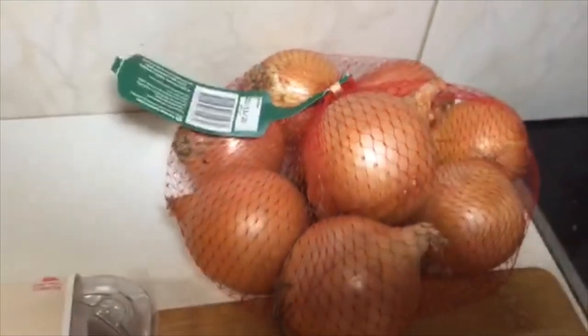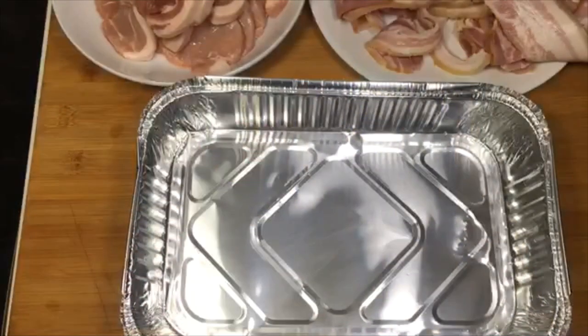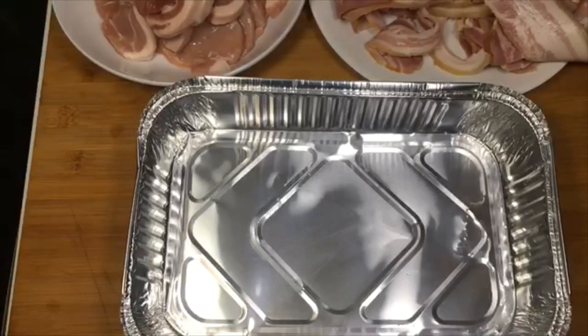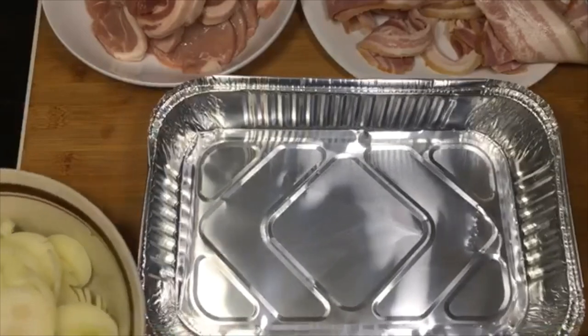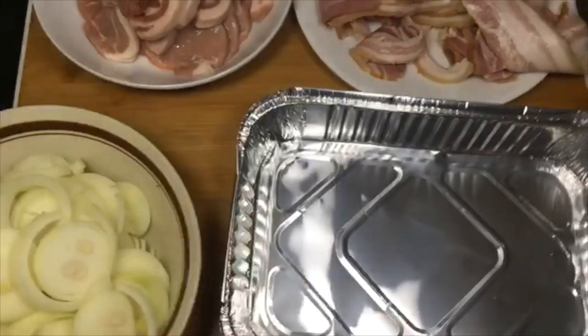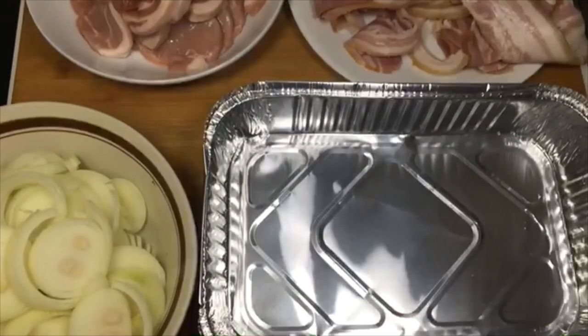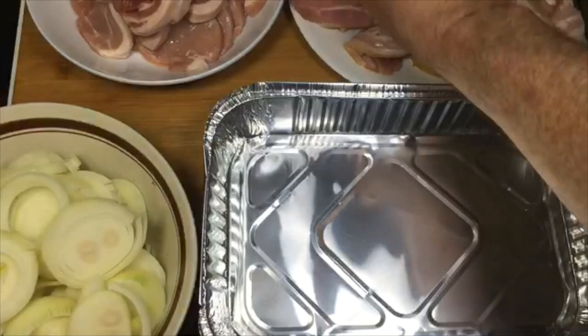We're going to shovel that in there, and then of course we've got a heap of onions that we're going to chop up. I'm also going to do up a bit of a spice mix with salt and pepper and rosemary, garlic, oregano, all that sort of stuff. You'll see me use that in a minute. But here we go. Let's start building this meat monstrosity.